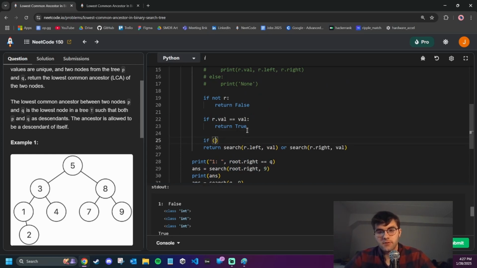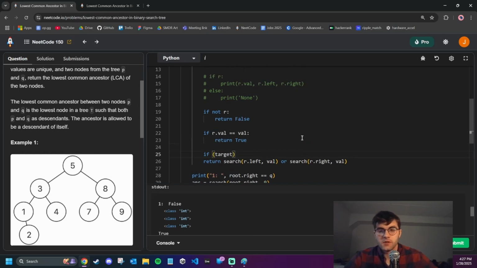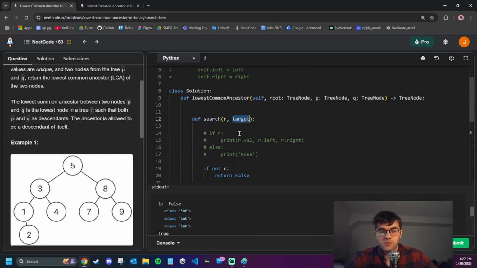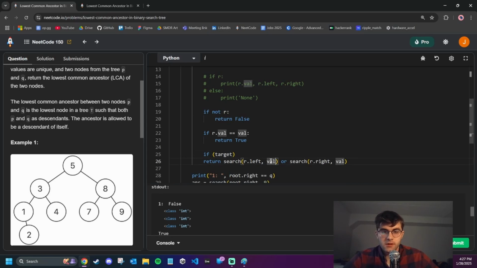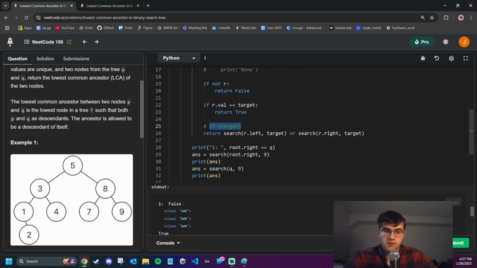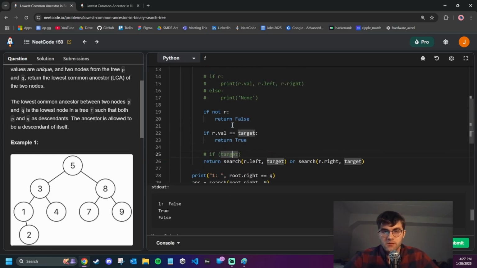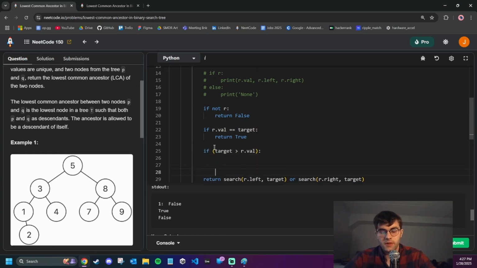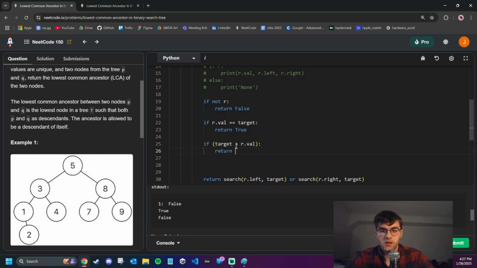So for instance, if the target, so I shouldn't say val, say target. Hopefully that wasn't messing anything up. I doubt it. Yeah, okay, so if the target is greater than r.val, then we will search the right side. So root.right with target.